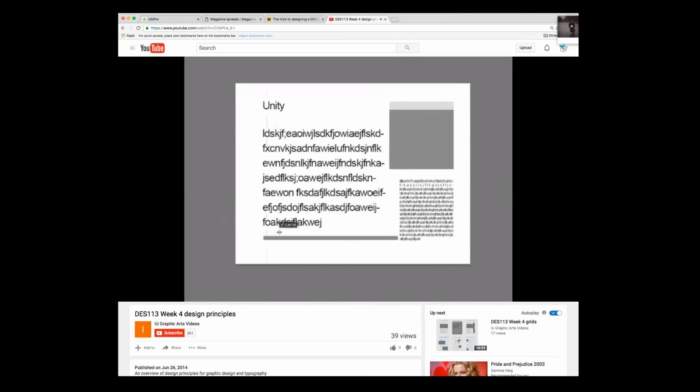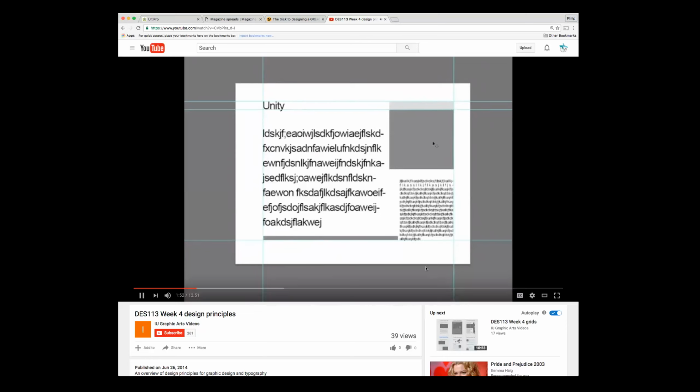And what's working here as far as the layout goes is the way that these elements are aligned. That's what brings these into good unity. Of course, I'm using the same typeface throughout the piece, and that also adds to unity. But I'm pulling these ruler guides down here to show you how different elements are aligned on this piece. The most important ones are the 4 margins around the edges. The title and the left side of the paragraph here, and the left side of this gray bar, which could be a photograph or it could be just a basic shape, really serve to bring it together because they're aligned nicely. You can see that there's alignment on the bottom and on the right as well.